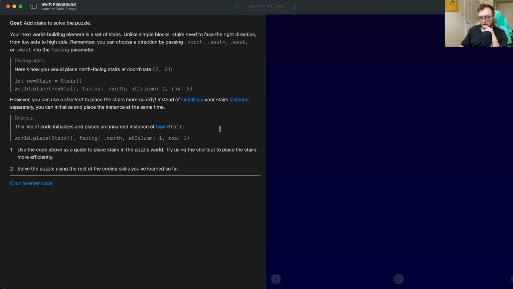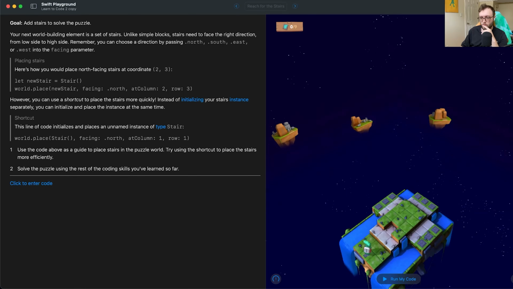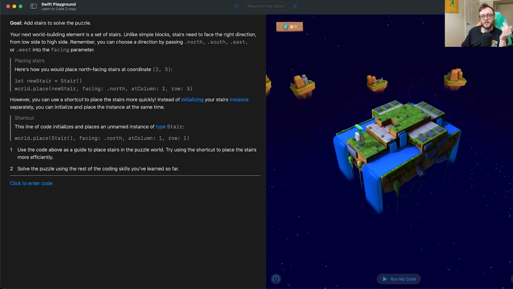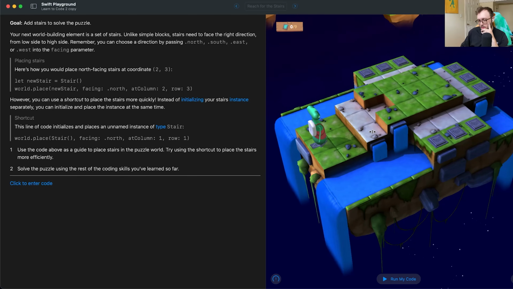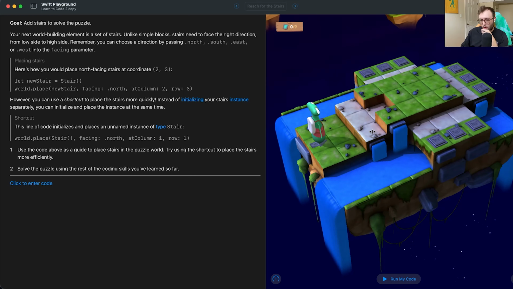Let's check out the next page, which is the reach for the stairs, which is kind of a play on words for reach for the stars. That's cool. So in this one, can we just use the jump that we learned that one time? I'm thinking about it. No, apparently we need to be placing stairs, and we're using these as an opportunity to do so. So just like how we've been placing blocks, we're going to now need to learn how to place stairs. And with this one, we're definitely going to be wanting to use the facing modifier.